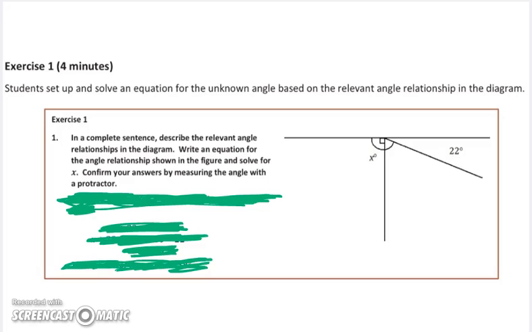Okay, so I want you to try this by yourself. As it says, 4 minutes. Don't try any more than 4 minutes. If you can't get it, then we'll go over it tomorrow at the beginning of class. I want you to try to set up and solve an equation. That's important. An equation has a what in it? An equal sign. So I need to have an equation.